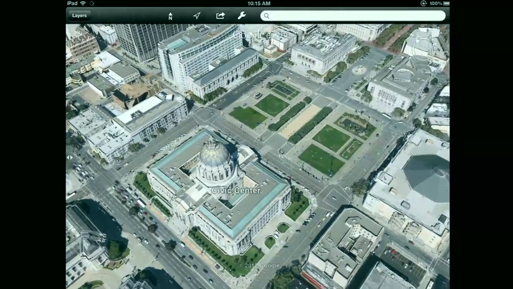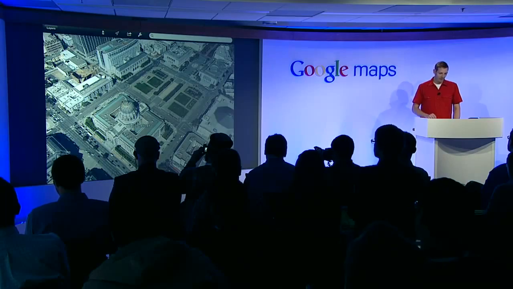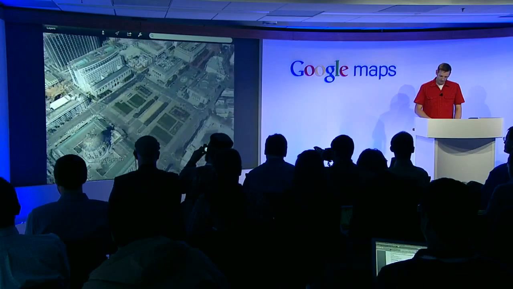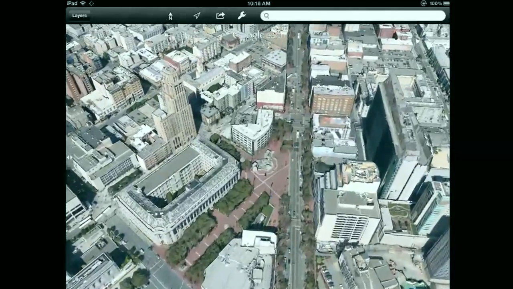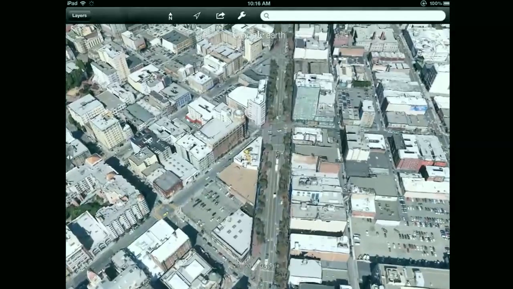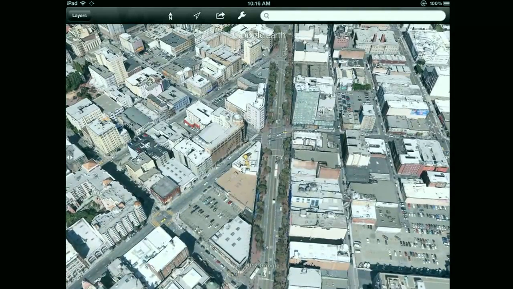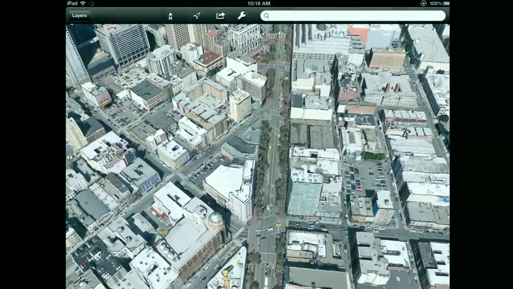And the consistency of this really does create that illusion that you're flying over the city. So let's do that now. So let's take our little flight here along Market Street. Again, you'll notice that every single building here is completely modeled. And that's important because we're trying to create magic here.